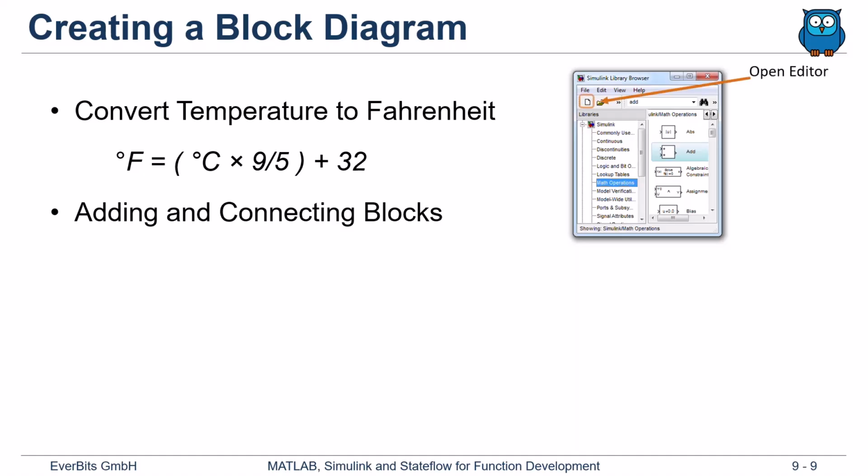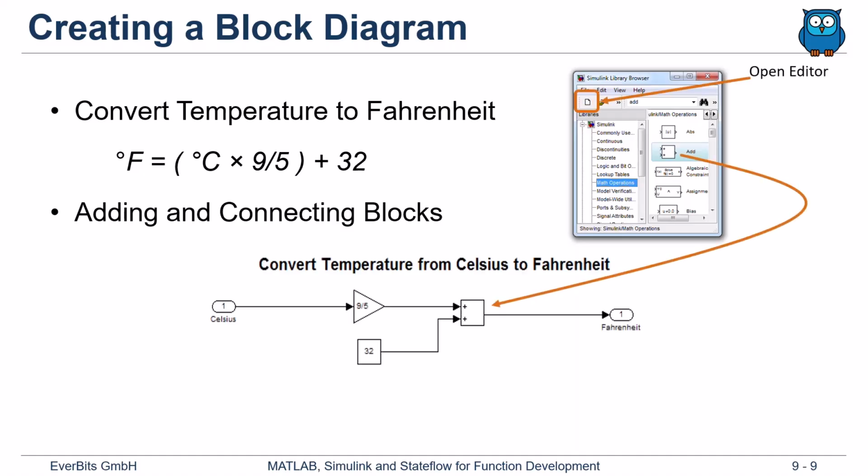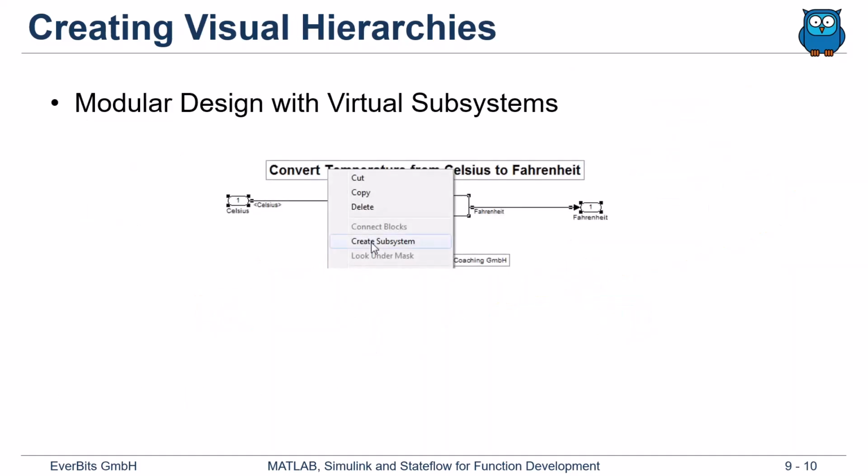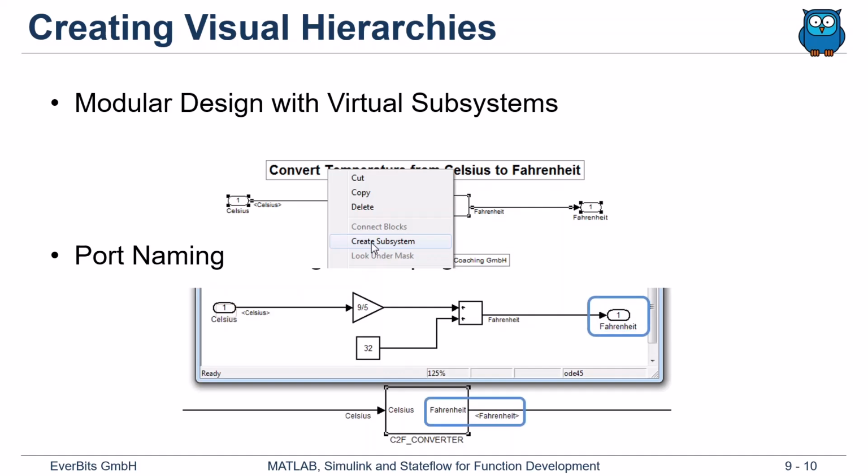As system design gets more and more complex, it would be impossible to keep all the functionality in one single hierarchy. Simulink provides a mechanism for creation of hierarchical modules using subsystems. To create a module in Simulink, select all elements of the diagram which belong to one module, go to the context menu with a right mouse click and click on Create Subsystem. And now you can rename the subsystem and the interfaces for better documentation.